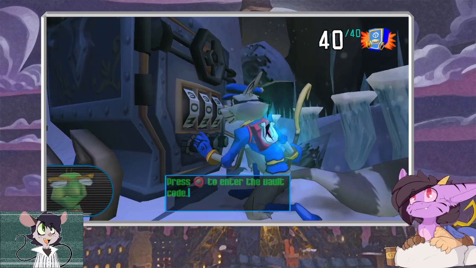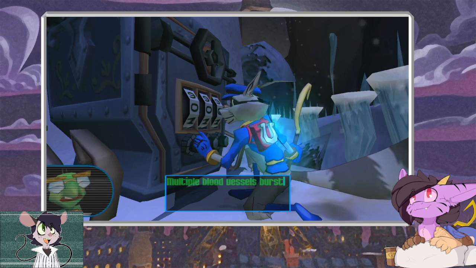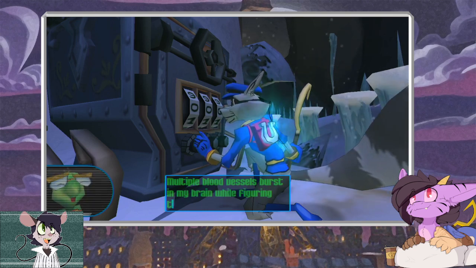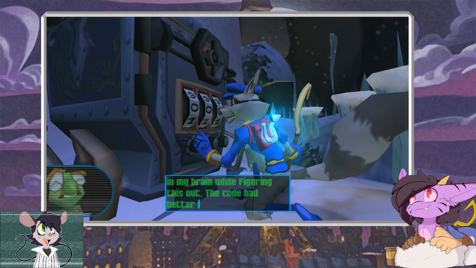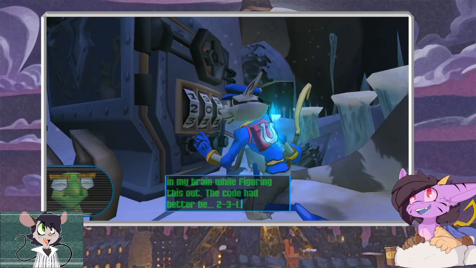Circle to enter the vault code. Multiple blood vessels burst in my brain while figuring this out. The code had to be 1, 2, 3. It's better be 3, 2, 1. I was close.